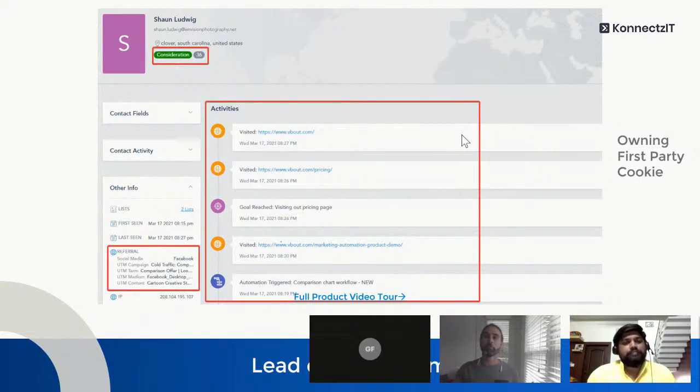Okay, and if you understand how retargeting works, you know really well that the better data you provide Facebook to run an ad, the cheaper your cost would be to acquire a client. So this is really our manifesto: own your first party cookie data, consolidate your marketing tools, and have them in one place.